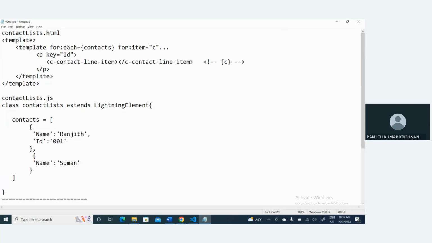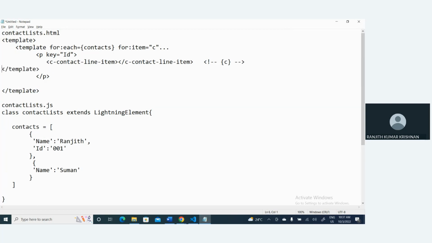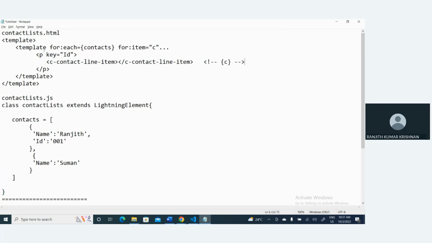So now if you see, we have an outer parent and a child. The child is closed here. So this is the closing tag for this. It should be at the same level. You cannot close this tag here, right? Can't close like this. It doesn't work. So you have to close at the same level. Hope you understand. So this is what is called the parent to child relationship.